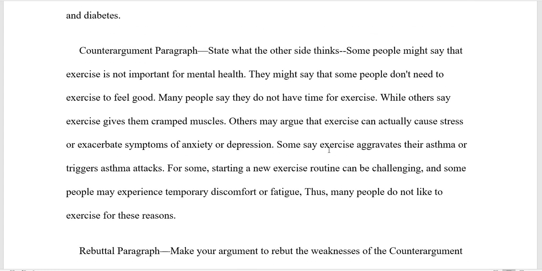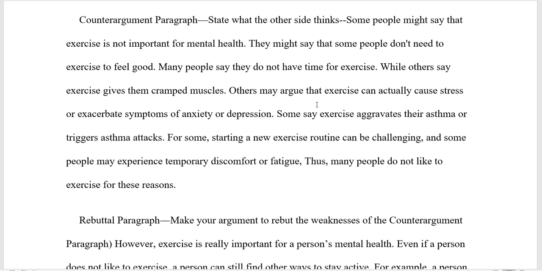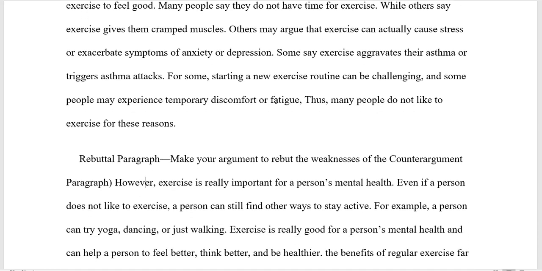You're going to learn in English 105 much more about different ways in which you can insert a counter-argument paragraph and a rebuttal paragraph into your persuasive essay in order to turn your persuasive essay into an argumentative essay. You're going to find Langan, the textbook which is actually the same textbook you're using for English 101, gives many templates on different ways in which you can write a counter-argument paragraph and a rebuttal paragraph.